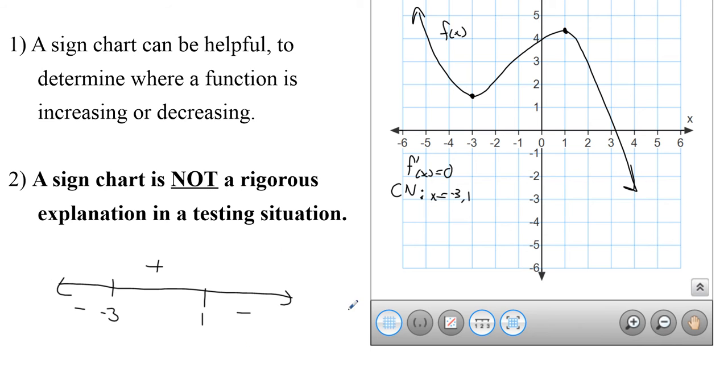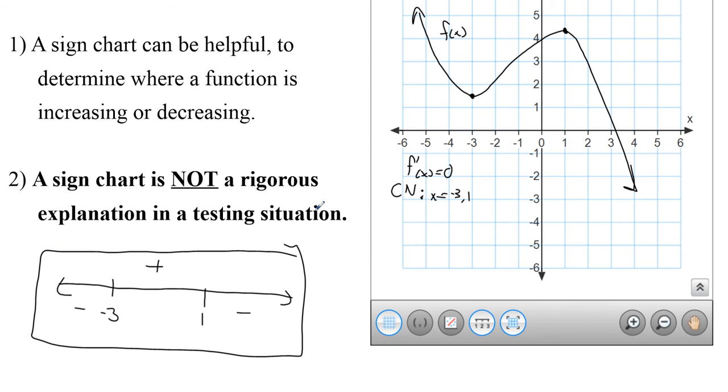Now, this little visual representation can be good for you to determine, especially when you're writing out the end of the question where you say which intervals are increasing or decreasing. But this alone is not a rigorous enough explanation when we get to the AP Calculus test. If you're in a test and they ask why it is decreasing, you would say, for all values of x between -infinity and -3, the value of the first derivative is negative, therefore the function is decreasing. Just showing this as a picture is not enough to conclude anything. Your grader will not use that. You can write it on your paper, but you would have to do something to explain it.